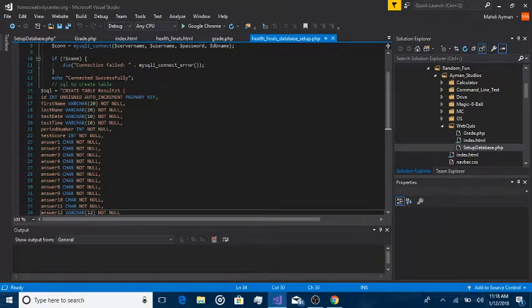The MySQL code that we're going to be using is creating a table. I'm going to name it the same thing I named my folder, web quiz. Actually, I'll name it web quiz results. That's going to be the table inside of the database. A database can store many tables. This database is storing probably 20 tables by now.